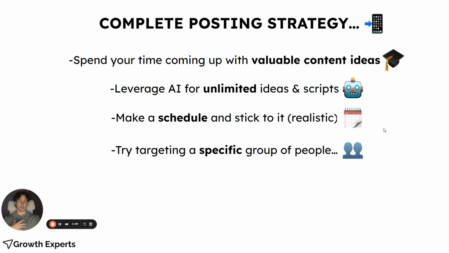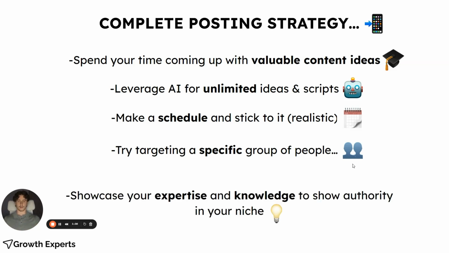Then try targeting a specific group of people. When you're building all these content ideas, you're scripting them, you're putting a schedule to them, be aware that you want to target a specific group of people, because going too broad isn't going to help you if you want to sell something in the future. And as well as that, in the content, yes, you are making valuable content, but it's super important to showcase your expertise and show to the other people how good you are and all the knowledge you have to show authority, especially in your niche, right? That's going to be the ultimate leverage to get people to trust you, therefore buying your product.